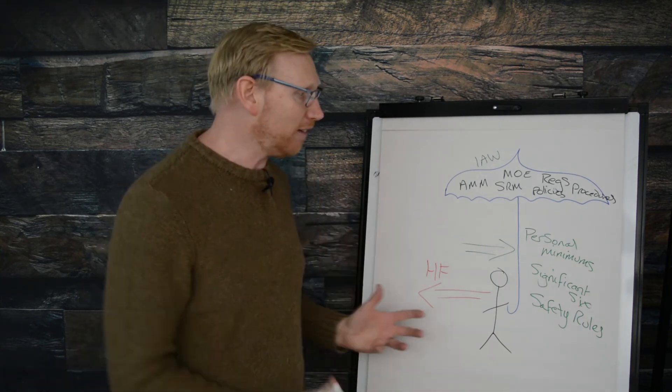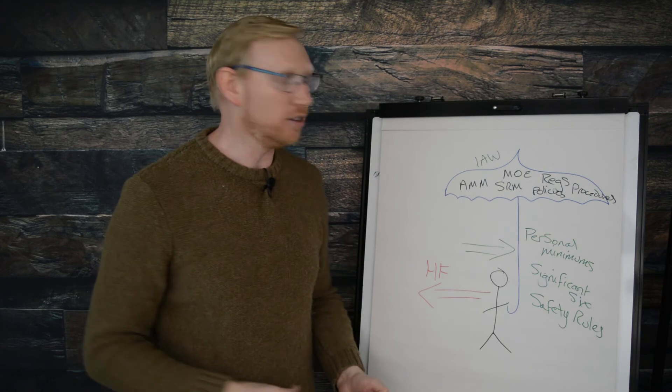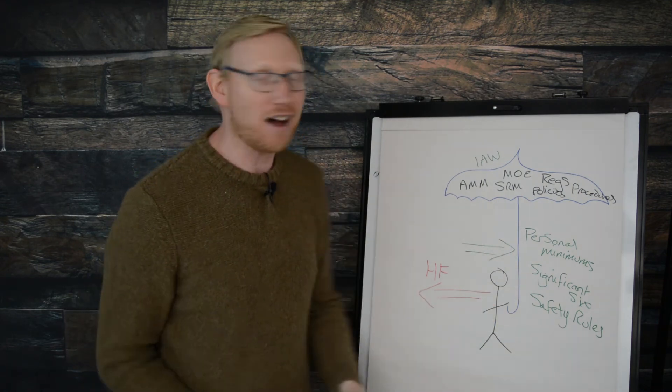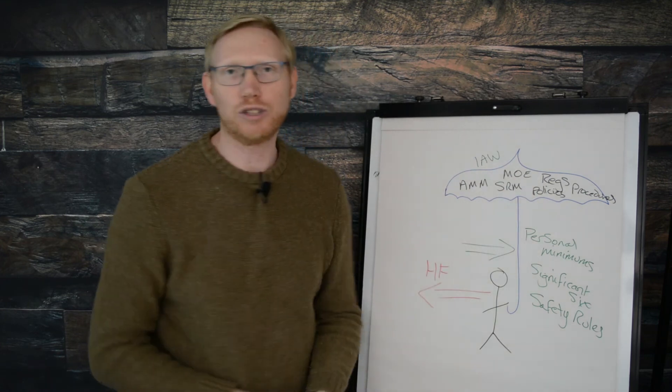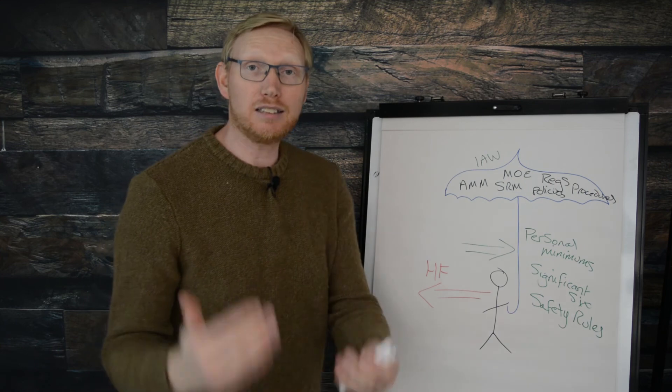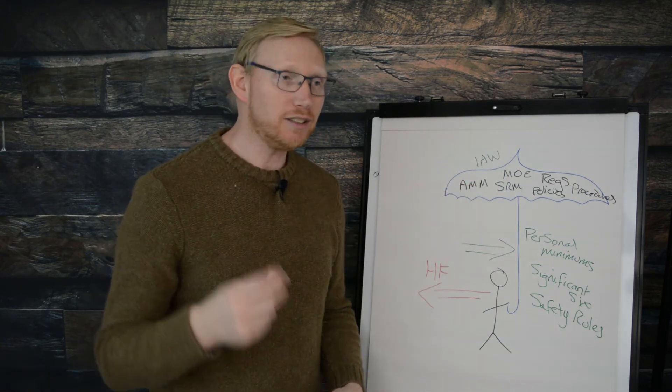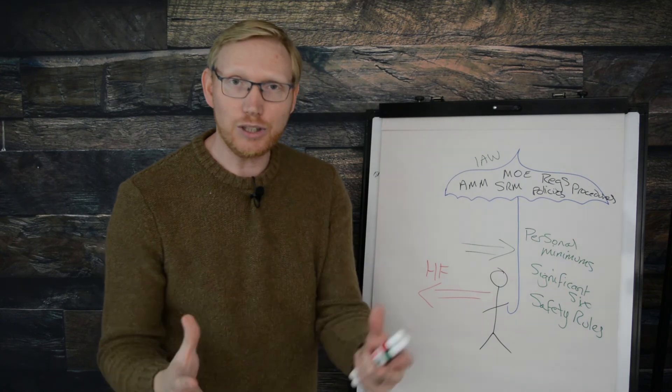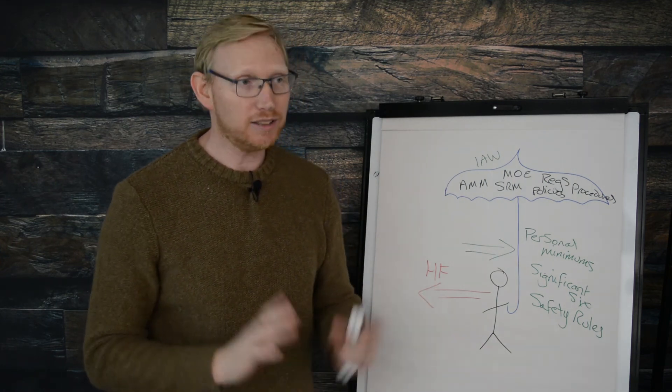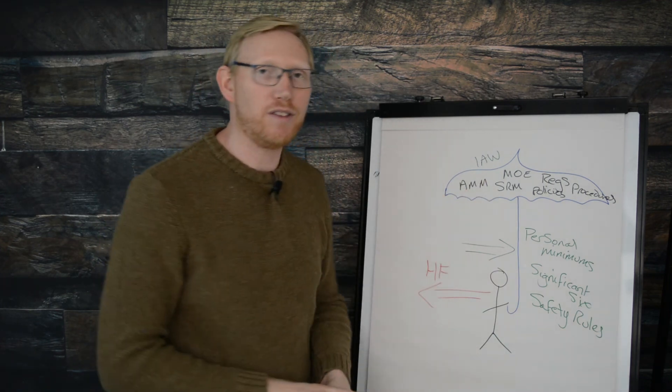Now, I hope that's helped. It's a very short video. I hope you get the concepts behind this. I believe it can help us as well in our personal lives, our lives outside of work. For example, driving a car. If you're driving your car in accordance with the highway code or the regulations, the speed limit, you're staying within the speed limit and something goes wrong, well, you've got an element of protection because you can say, and when it's concluded that you have been driving in accordance with the designated speed limits, you can say, actually, I was fulfilling that part of the requirement. I'm under that part of the umbrella.